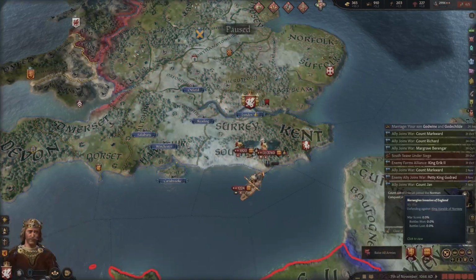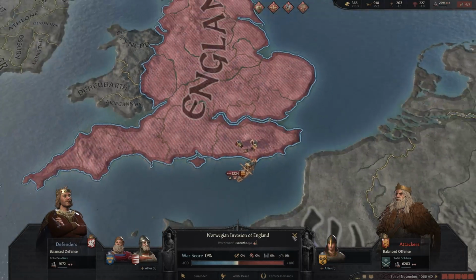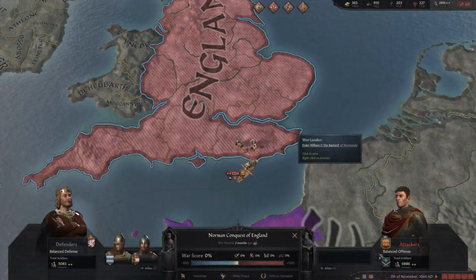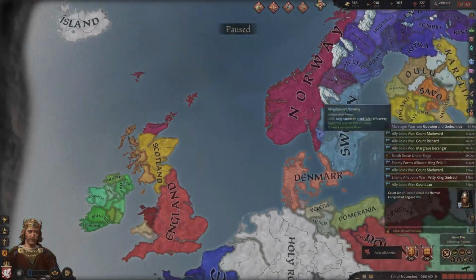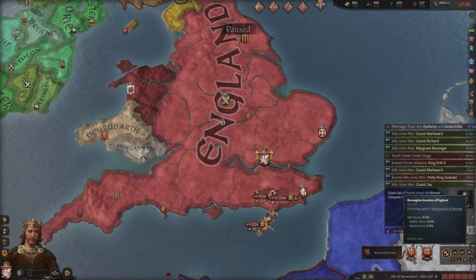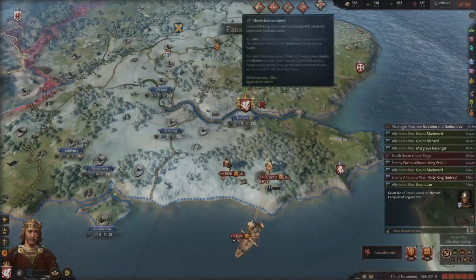And with the power of fluffing up our alliances, it actually looks like we have 9,000 guys going up against the Norwegians. And against the Normans, we actually have 5,000 guys. I'm hoping we can maybe defeat Norway first with these alliances, and then I can hopefully shift our war power to dealing with William the Bastard here.